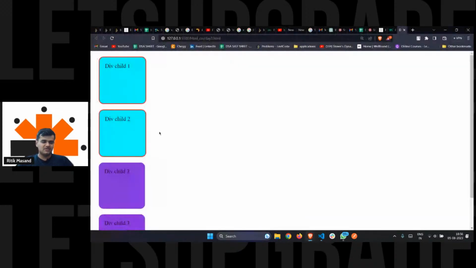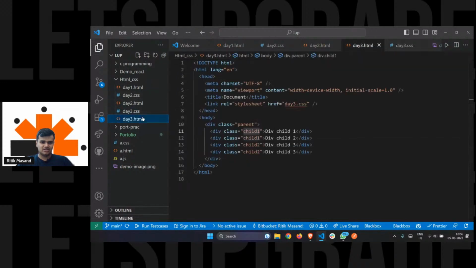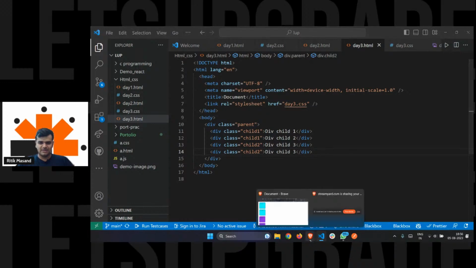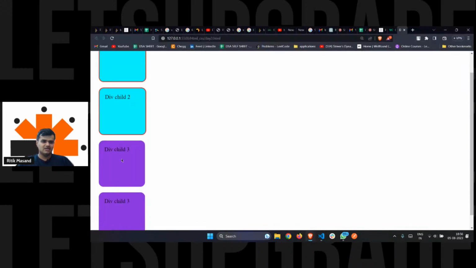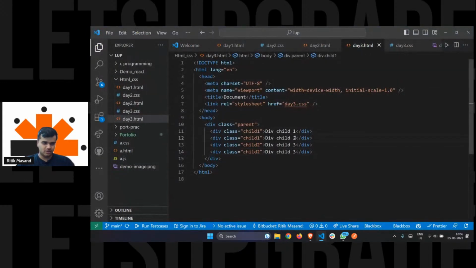So the borders will be only applied to these two because these two are having class 1. In order to make it more visible, what I'll do is I'll just mention child 1. I think it's already mentioned, right? Child 1, child 2, child 3, and this is also child. So these two are child. Okay, so this is child 1, and these both are child 3.